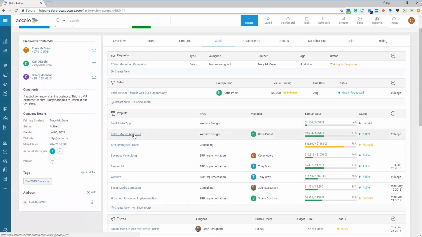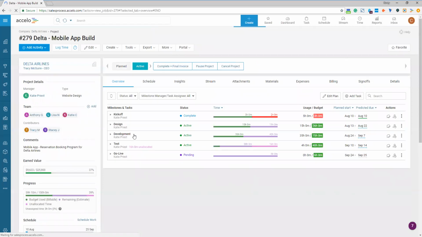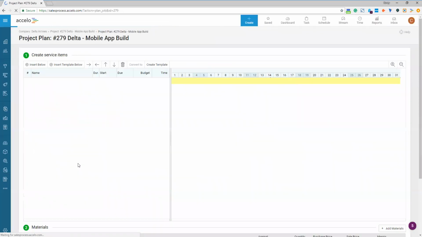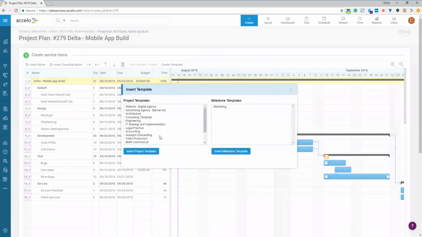And what I'll do is when I jump into maybe this mobile app build project, I'll kind of touch base real quickly on how that quote would actually translate into this project. So from here, if I quickly go into edit plan, essentially this screen is what you would also get at the quote level, where you can start to templatize the work that you're doing.